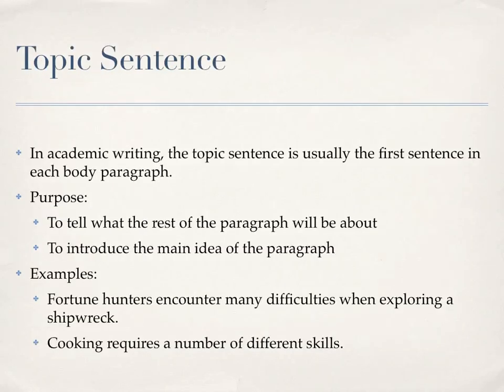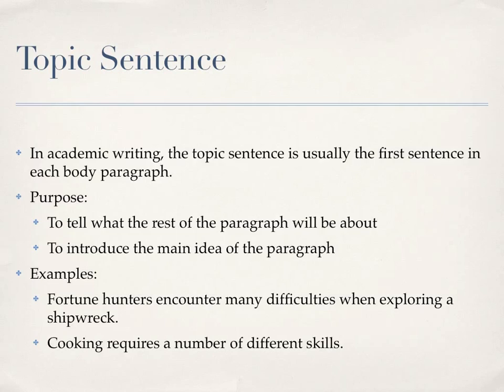Topic sentence, though. In academic writing, usually this is the first sentence in each body paragraph. It does not always have to be, but for school writing, formal writing, the kind of writing we're doing, it typically is. And that's where I recommend you put it for now. The purpose of a topic sentence, of course, is to tell what the rest of the paragraph is going to be about, or in other words, to introduce the main idea of that paragraph.